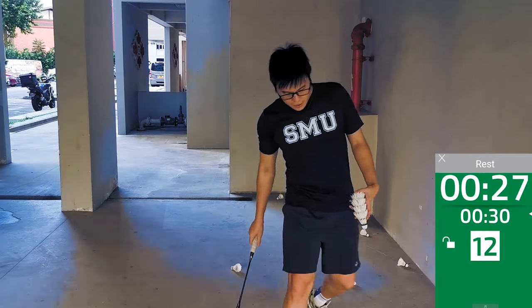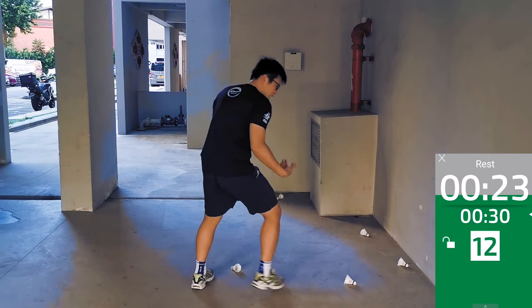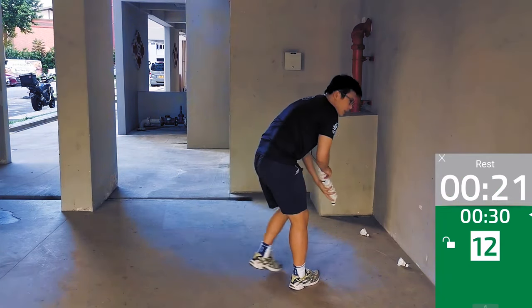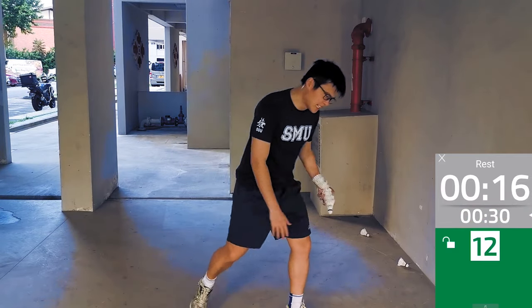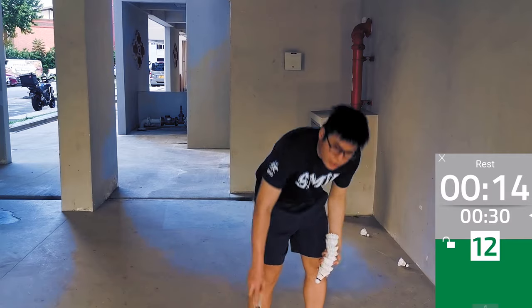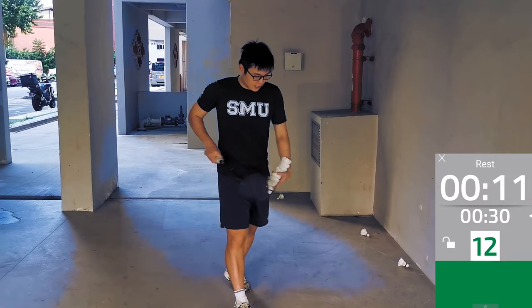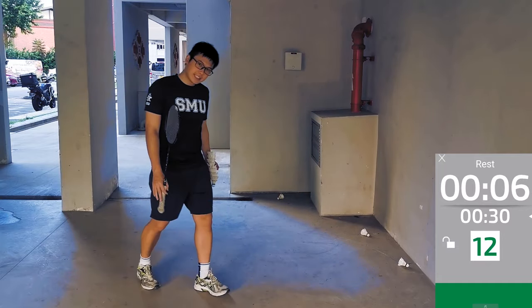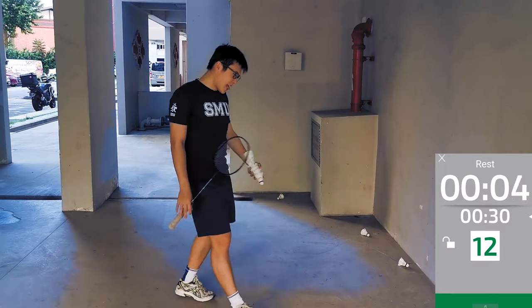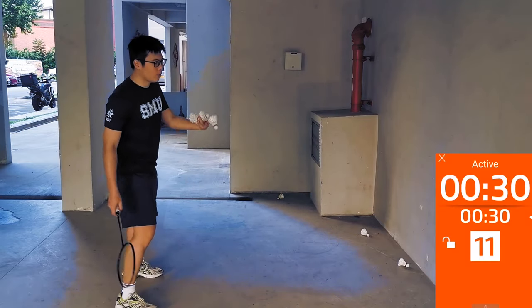Slightly better, 40. So you want to make sure that you try to keep your legs light so they're able to react. You try to save as many shuttles as you can. Alright, 12 more sets. Hang in there, guys. Stay strong, keep smiling. Alright, and one, two.